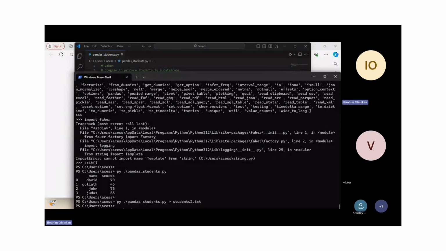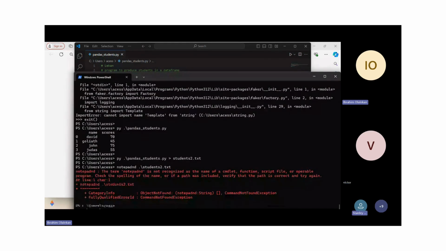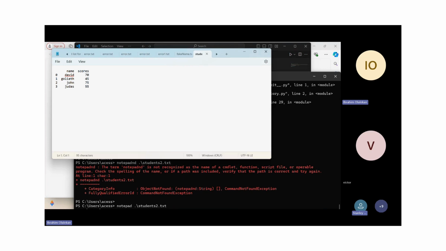Notepad students2.txt. Notepad: the term notepad is not recognized. Notepad stud\students2.txt.